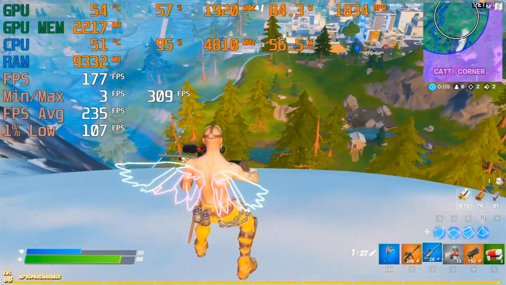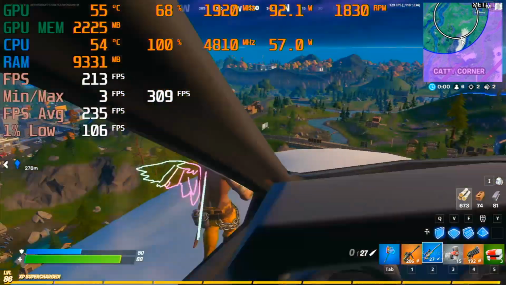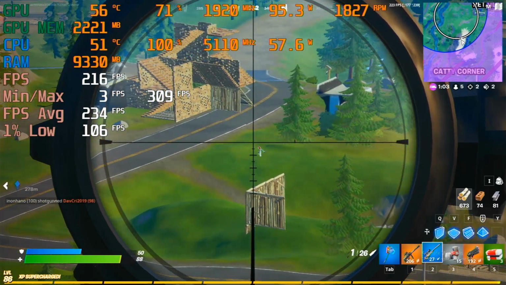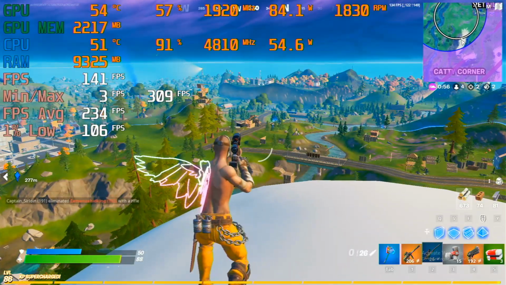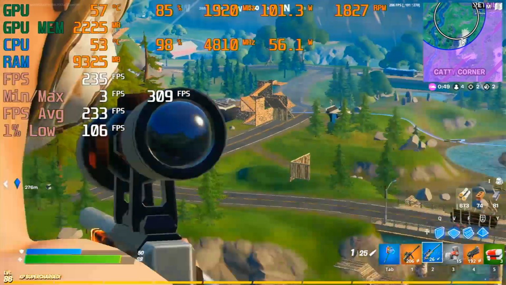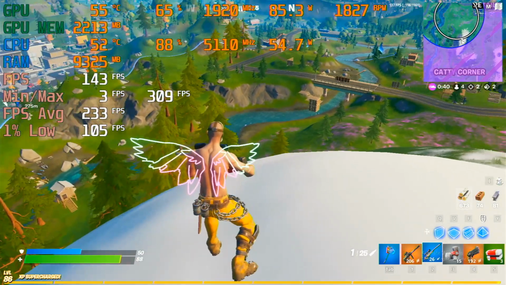Sometimes hanging out up here you can get some cheap kills. This isn't the best. Where'd they go? They just disappeared on me. It's not the best sniper rifle, so the storm is shrinking in 48 seconds. I just realized we have no sound.